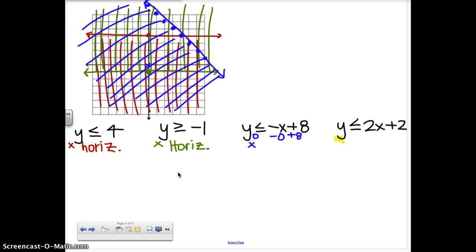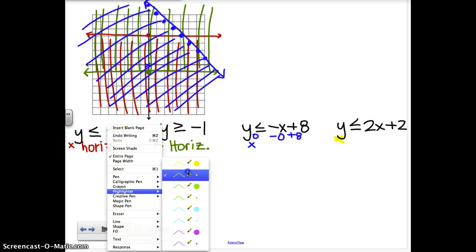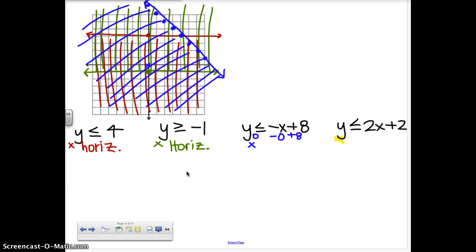Oh my gosh, this is getting a little out of control. When you do this on your homework, you might want to just put some shading a little bit as opposed to the big lines that I have. Last one. Y is less than or equal to 2x plus 2. So here's my 2, and I'm going to go up 2 over 1. Don't move, little guy. There we go. Well, that'll work.